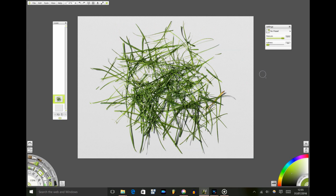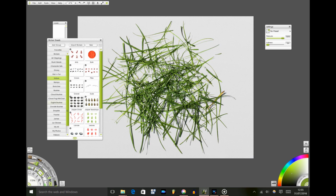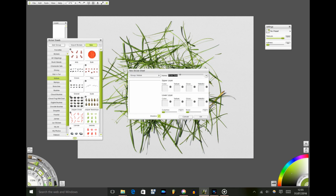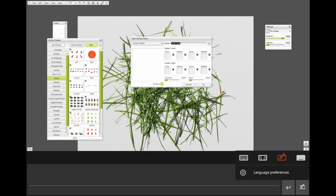So my idea for this brush is to be able to create easily almost a canvas of grass which looks quite natural. So I thought I would start off with just a small pile of grass which I can multiply up using the sticker spray.